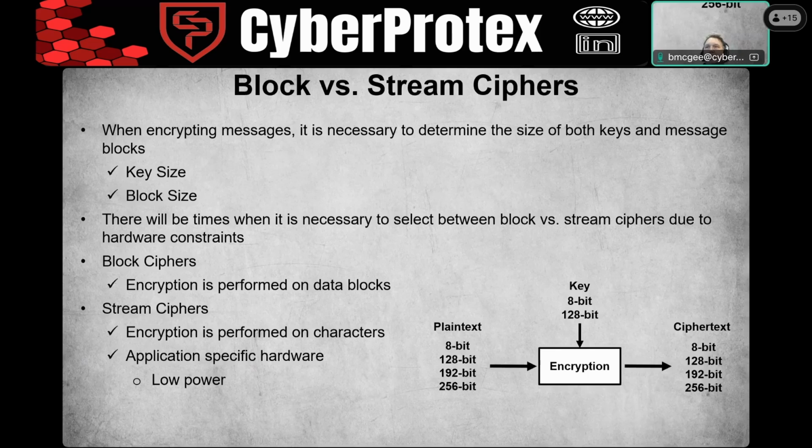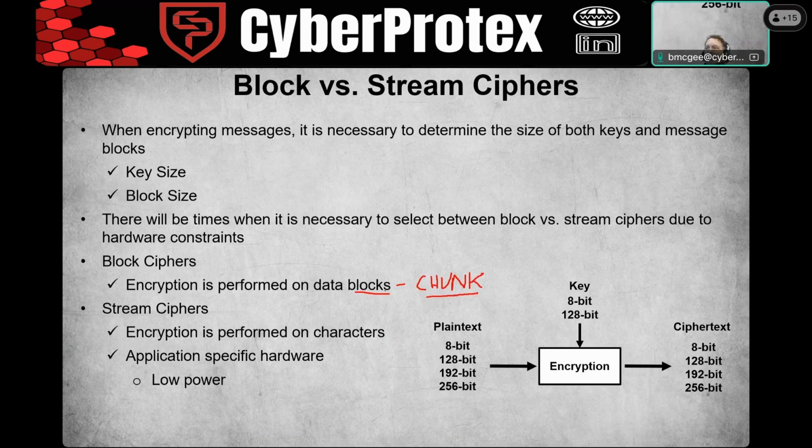Let's go in and decompose the difference between different types of ciphers. One is a block cipher, and the other one is a stream cipher. It really makes sense, I think, after we take a look at it. I hate defining the definition with the definition, but in this case, I'm not going to use the word block. I'm going to use the word chunk. So we take a chunk of data and we encrypt the chunk of data.